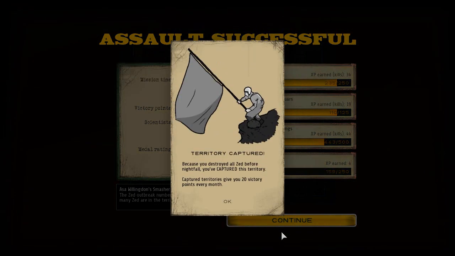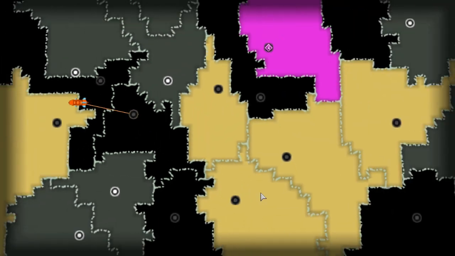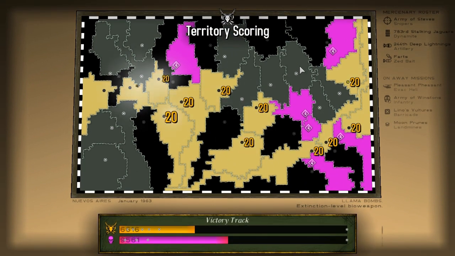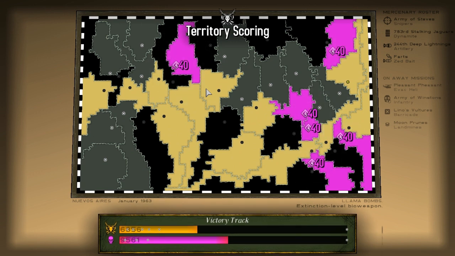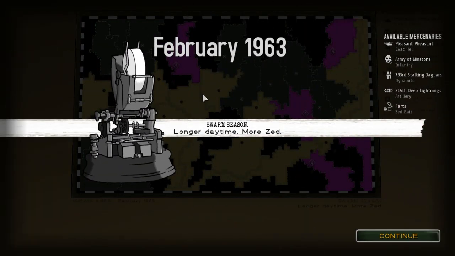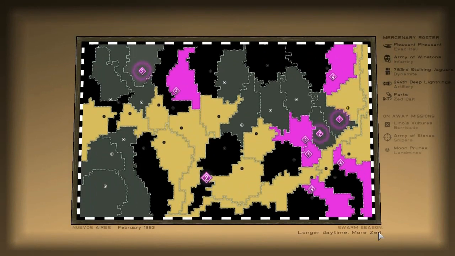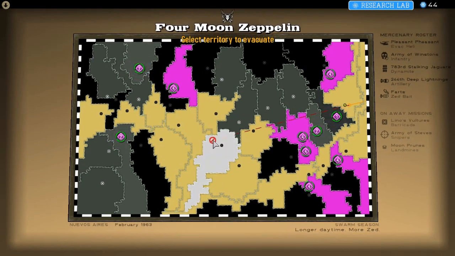2,945 points gap between the zombies, but we captured that territory, which means that there's not going to be any level 4 outbreaks in any of these territories. And we should be getting the upper hand. It'll take us a little while, but we've really cut off the amount of points that they're getting per turn now. It's all thanks to the Llama Bomb upgrades. And here we go. I think that was shorter daytime.